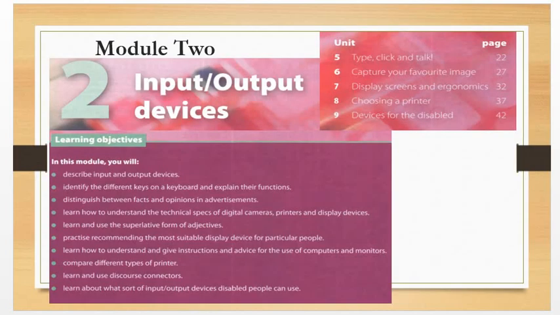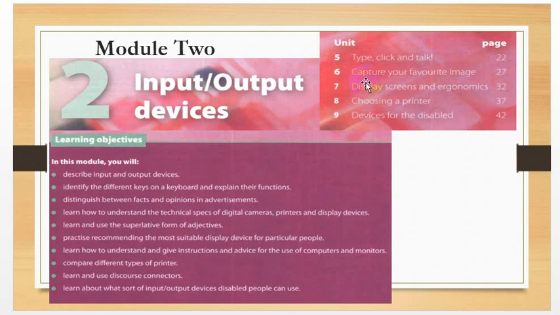Today we are going to talk about Module 2 and what the content of this module is. Module 2 discusses input and output devices. So here is the content. In this module we have 5 units, whose titles are Type, Click and Talk, page 22 in your book.